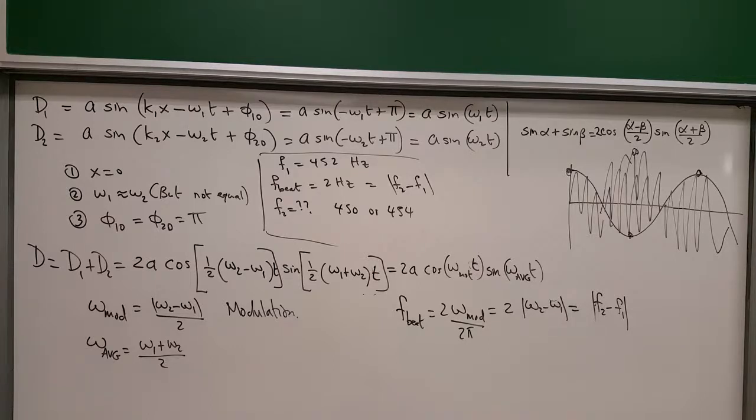And if it's a string, it will be nodes and antinodes. The antinodes will be the constructive interference and the nodes will be the destructive interference. You walk around and you find those. So you have to change your position in space to see constructive and destructive interference. For beats, you just stand at the same position, and since the two sources have different frequencies, you will hear loud and quiet sound every now and then, with a beat frequency equal to the absolute difference between the two frequencies.